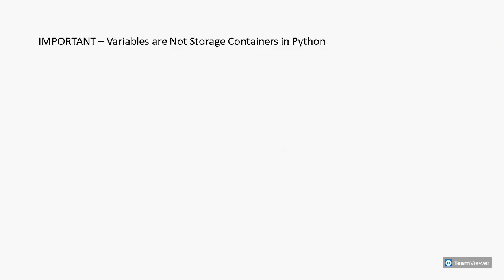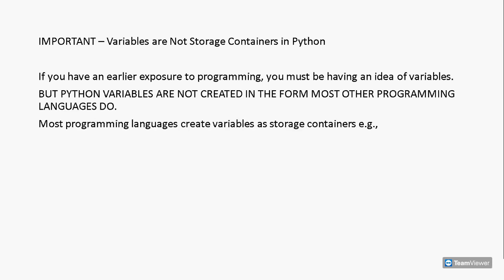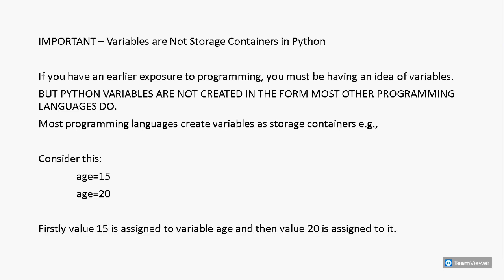Now comes a very important concept, which is that variables are not storage containers in Python. If you are not new to programming, you must have an idea of variables. But Python variables are not created in the form most other programming languages do. Most programming languages create variables as storage containers. Example, consider this: age = 15, age = 20. Initially, the value 15 is assigned to the variable age and next the value 20 is assigned to it.